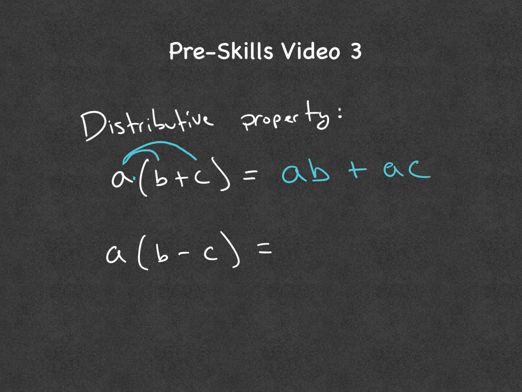And we call it distributing because we're distributing the a to both the parts on the inside. Nothing changes if it's minus on the inside. I'm still going to do a times b, but this time it's a times negative c, or minus, and so it becomes minus ac. So that's kind of a quote-unquote formula, but let's see some examples here. So make sure you've got this written down, pause if you need to, and then we'll go on to a couple examples.